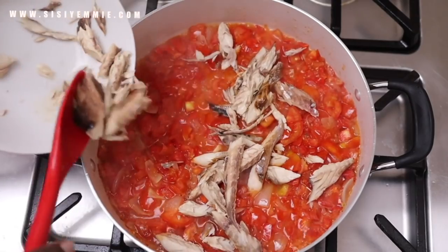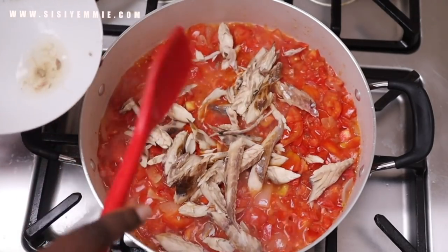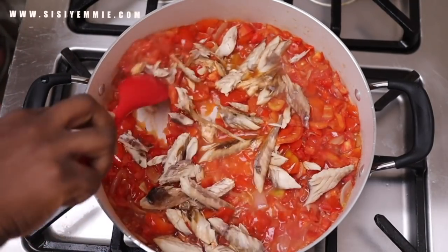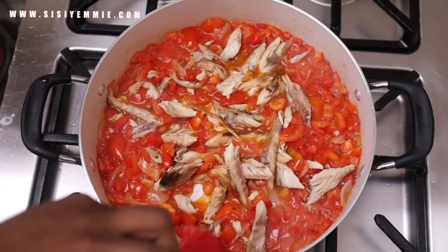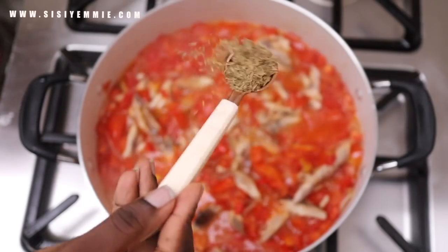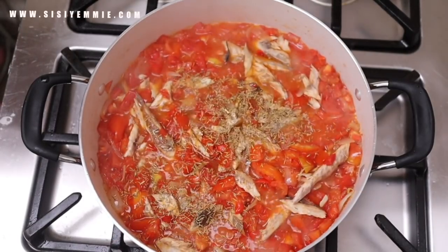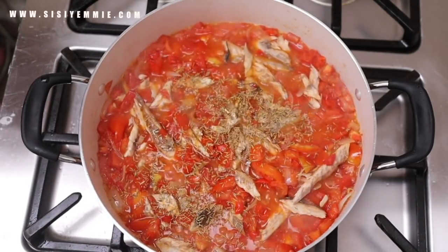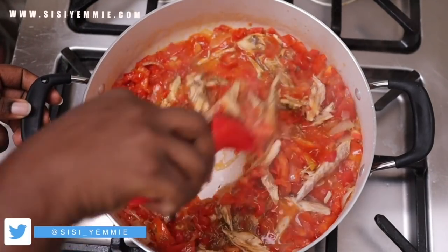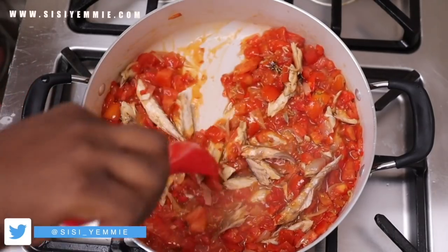Now I'm going back to my sauce. I'll add my smoked mackerel, my Titus fish, and just stir everything together, allow it to cook. This recipe is so simple, it's unbelievable. While cooking, I decided to add a bit of thyme because I like the flavor of thyme. You don't need it, it's not important. I just like the flavor, so you can skip it.